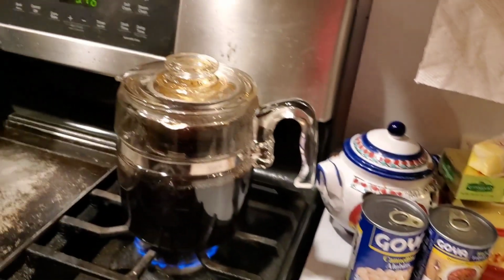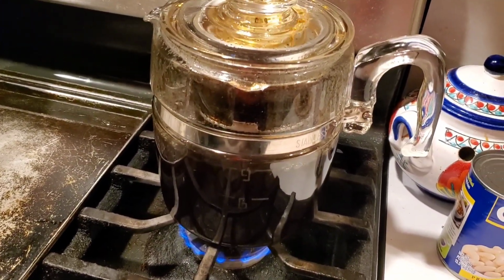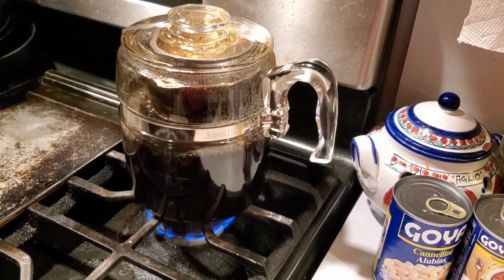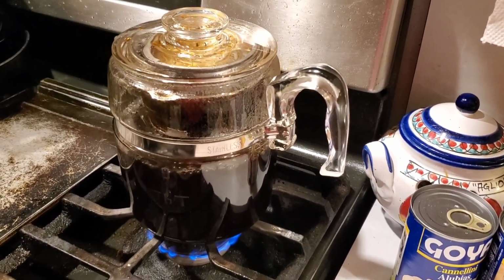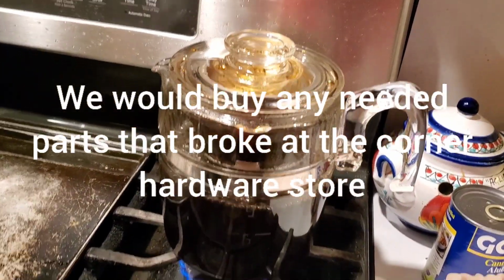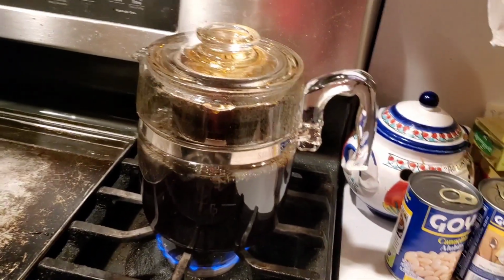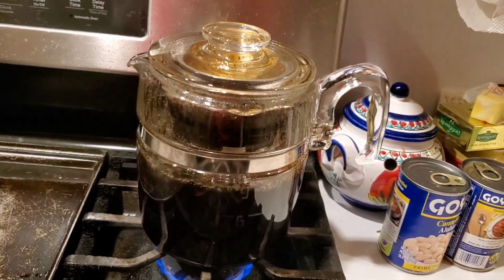Now, as far as this coffee pot, these are no longer made. They haven't been made in I don't know how many years, 20 years, I have no idea. In fact, sometimes you buy these and they'll be in the original box and they'll have the price on it of like $4.98. I mean, that's from the 60s. These things were popular in the 60s. My mother used one of these in the 60s and maybe into the 70s, but I think that was it. Now you need to go on eBay and pay through the nose for one. A nice one like this with the box, 9-cup, you're looking at about $100.